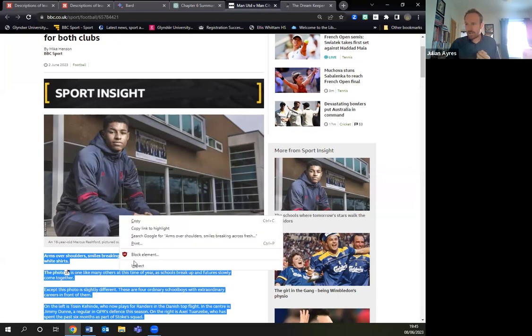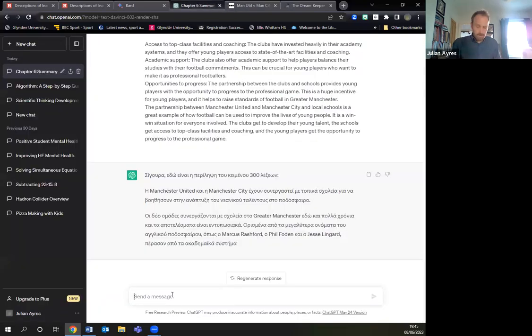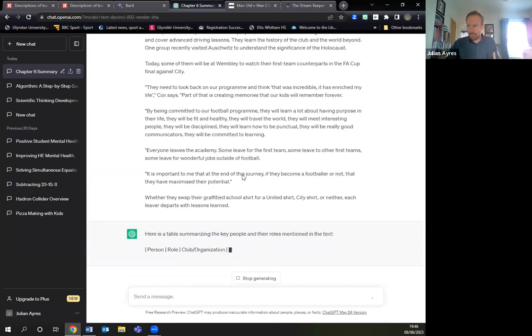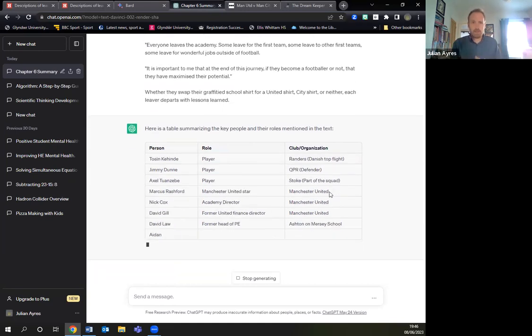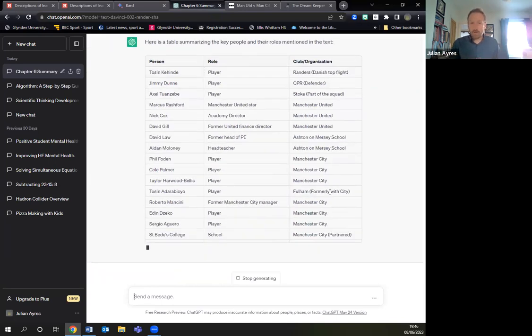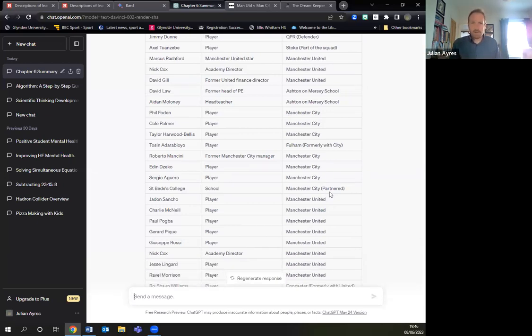The other key feature of this, and something that you may find of benefit for you, is to pull out the key people role. So if I've got a huge article there, and I want to make it into a nice simple table with the key people from that article. And this is quite good, especially for any of you who may be doing your MA, maybe you're looking at policies and practice and you want to summarize a simple policy into a key section. It's quite a good tool for that.